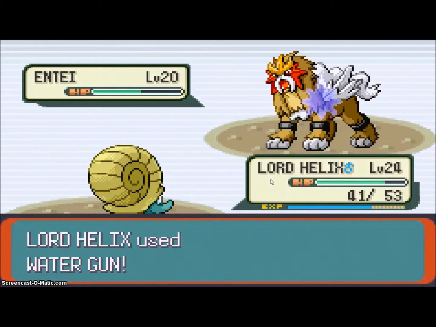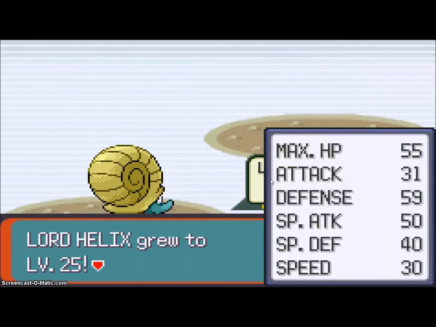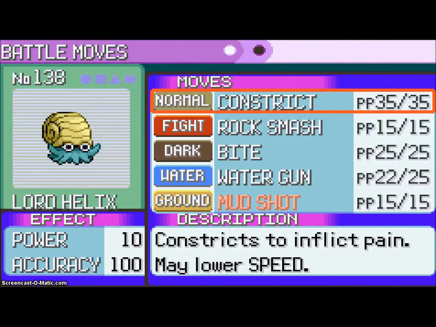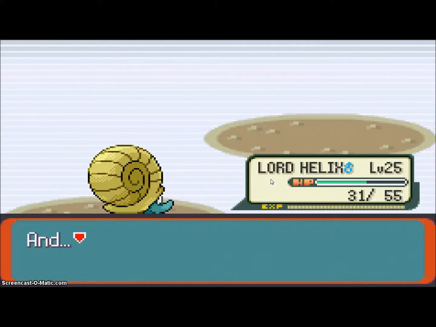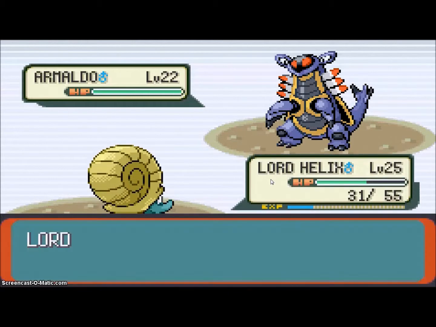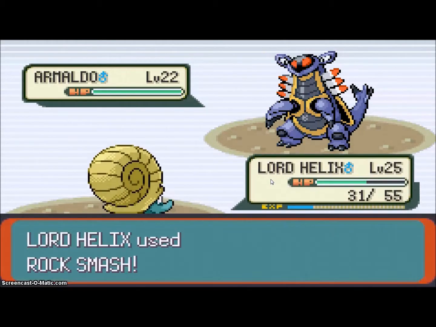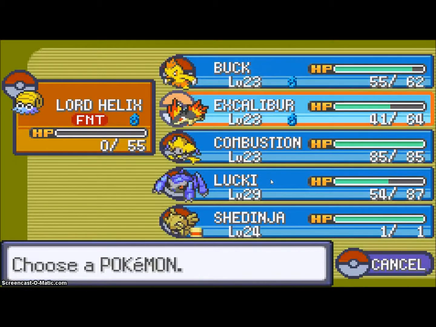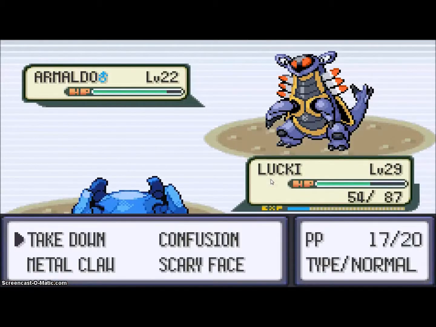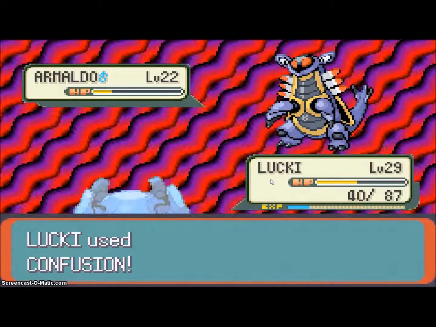Woo! It's super effective. Mudshot? Dead and done. Levitate. The defense is lowered. Great, Lord Helix is dead. Oh well. We always have revives that kill them even more! Which I don't get.